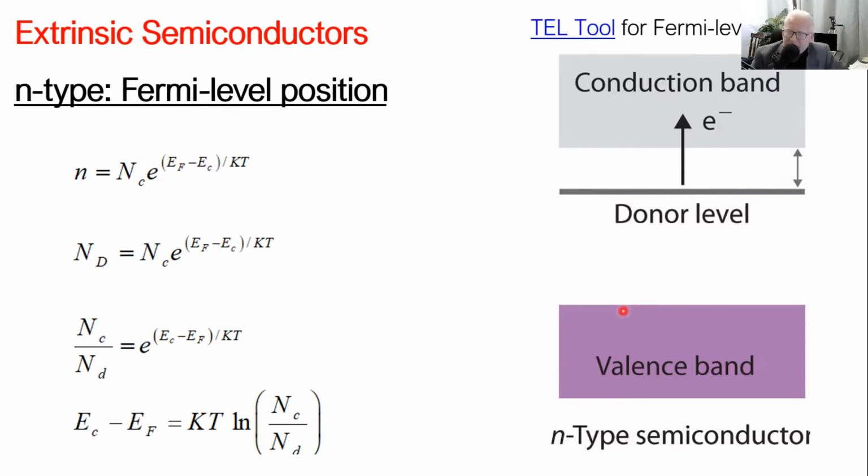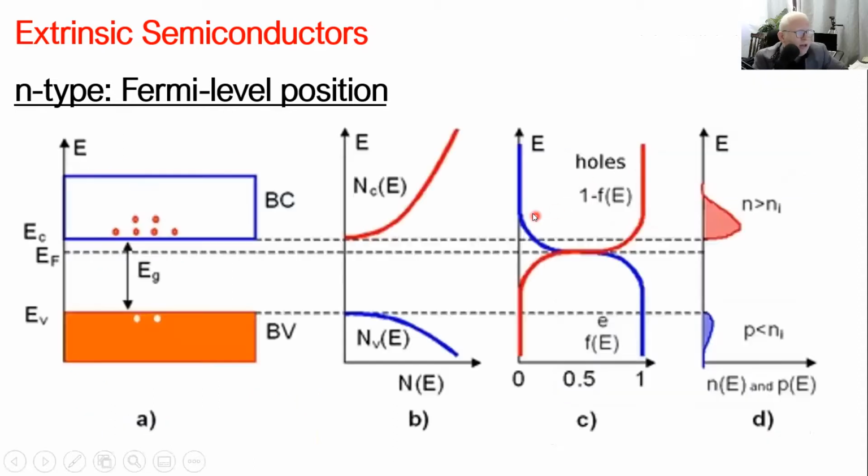And then we have EFN and EFP, which is EFN for the electrons and EFP for the holes. But I believe that abbreviations are easily recognized, so don't worry about it. So now, whenever you have more electrons, the Fermi level will move toward the conduction band. Again, this is the graphical solution for the number of electrons and number of holes.